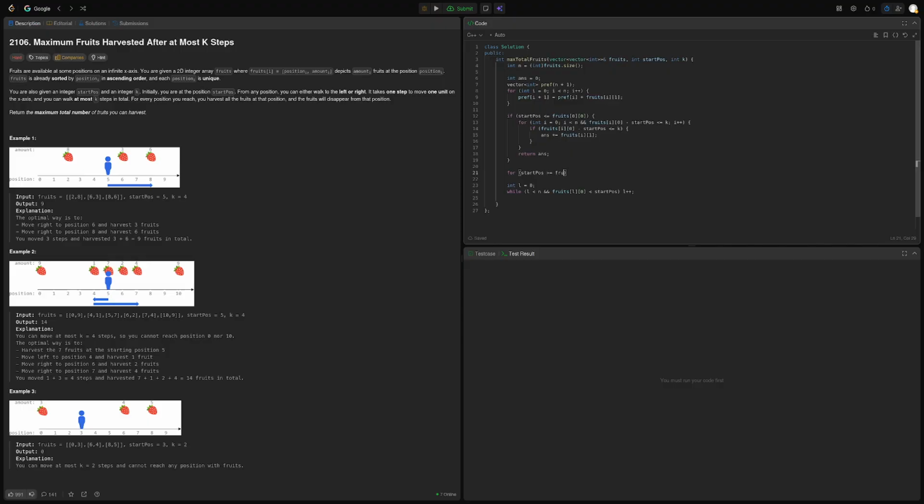start position is larger than or equal to the fruits back 0. So the first position, I would personally prefer a struct, because indexing, like instead of a struct having a vector, is insane. That's very bad readability, but okay.